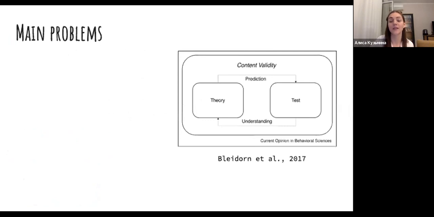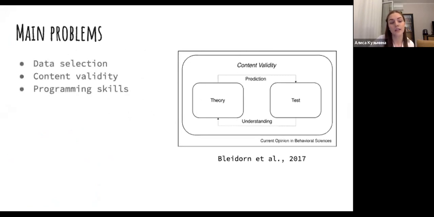So let's sum up and cover the main problems that you may face. And I think that they are not surprising. I'm sure that you know about this kind of problems from other methods. So the first is data selection. And by that, I mean both what source to choose, social media or dictionaries or interview scripts. I think it is based on your research field and of course, data that you already have. And also by data selection, I mean a problem that I have already mentioned before, that sometimes your source cannot represent all groups of people. And this is the thing that you should keep in mind.